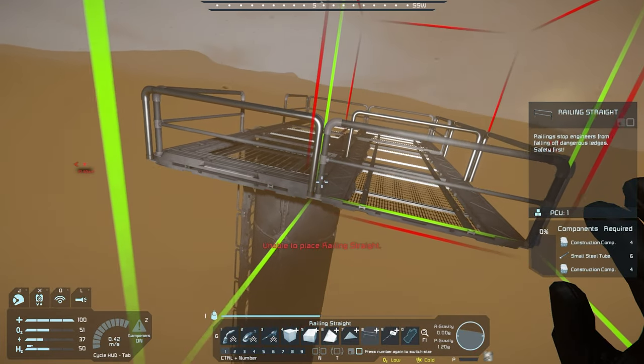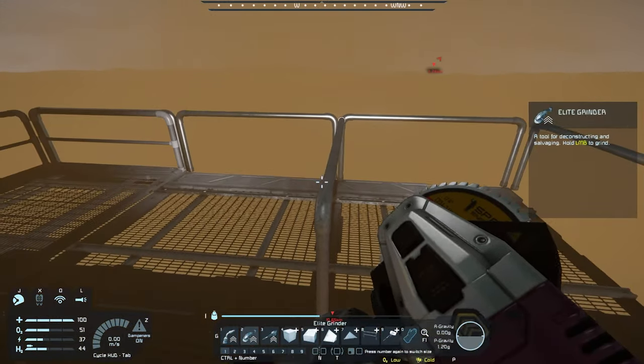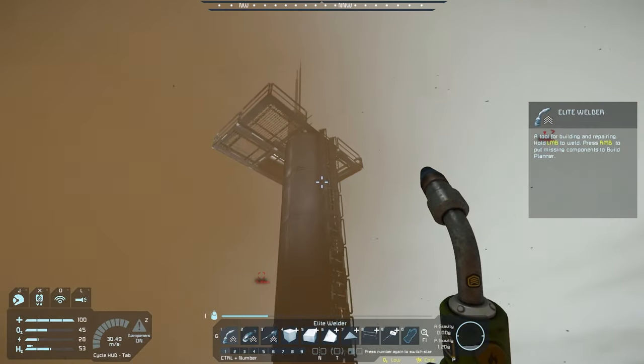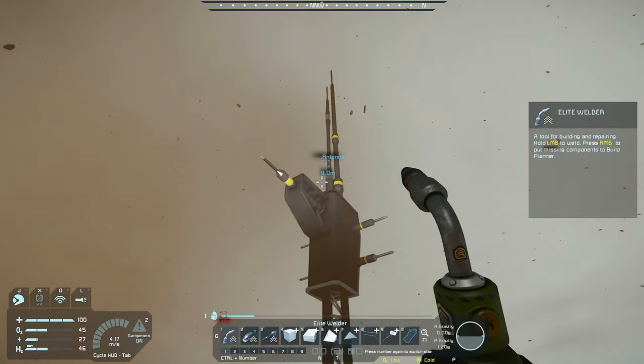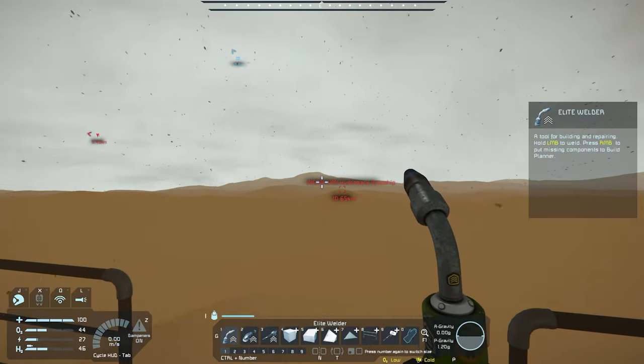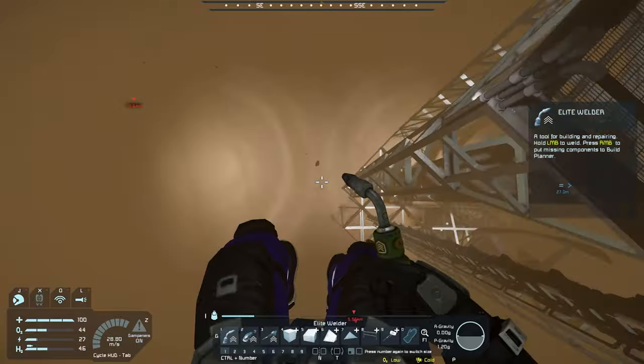Oops. Okay, we don't want this one right there though. All right, last trip, here we go. And we have an antenna. This is gonna be our west relay. So we have an east relay, which is probably just like directly over there. And we have a west relay, which is now this one.